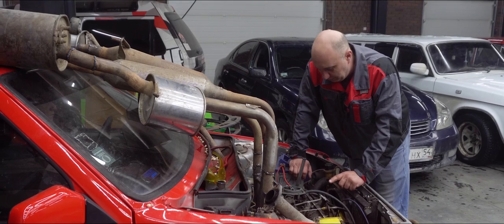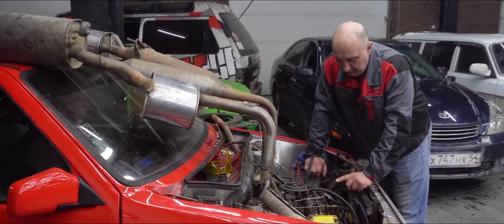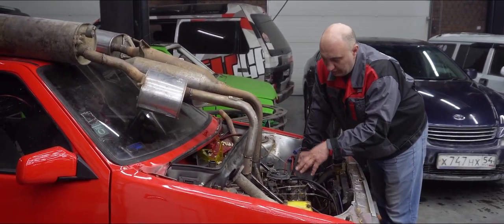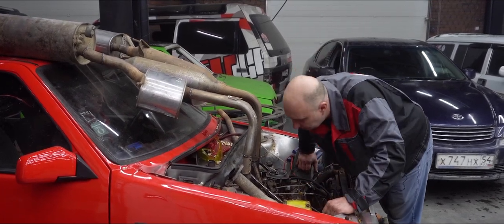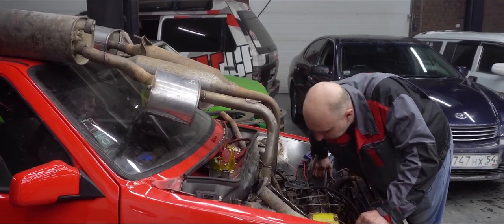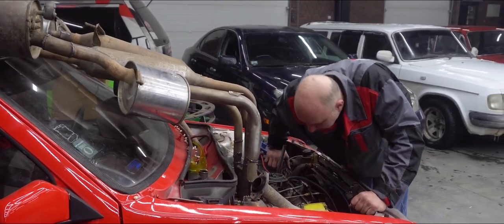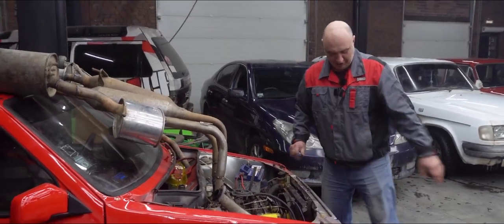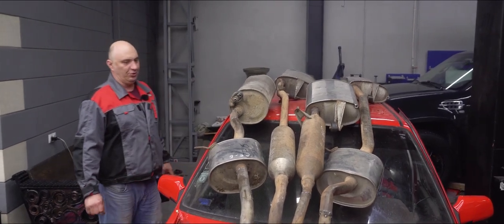At least you can hear what's going on over here — you can literally hear everything. Each and every sound emitted by that working engine. You can hear the valve train, how the carburetor is sucking air in. There's also some kind of whining noise. What is that? Looks like the alternator bearings are worn. Then again, that could be the water pump — they are next to each other and driven by the same belt. Long story short, you can hear all those noises loud and clear. In theory, this should have worked pretty well, but as a matter of fact, it didn't.